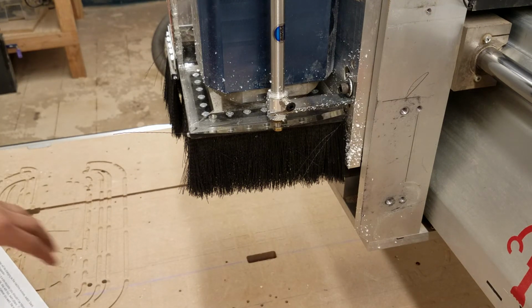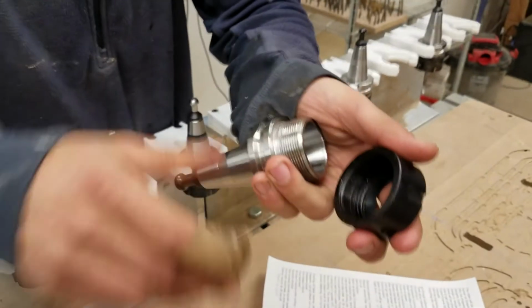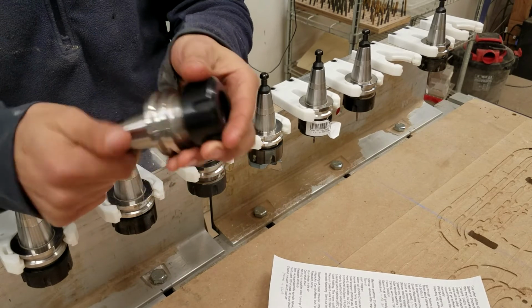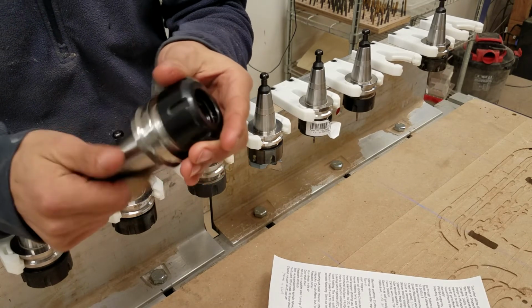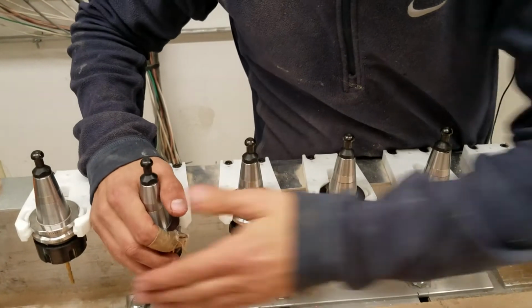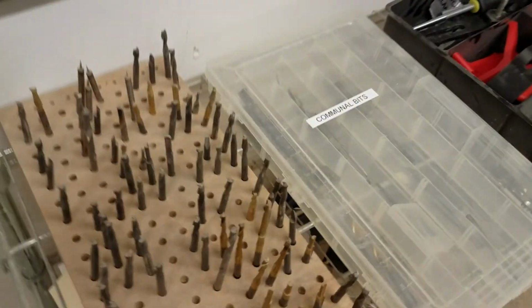And now what we can do is remove, I'm just going to take this other collet that we had, and tool holder, the ISO tool holder, ISO 30 that held the ER32 collet, and clip this back in here, and then the wrench can just live right in here. So this is one of my own bits, but these are a whole bunch of communal bits.